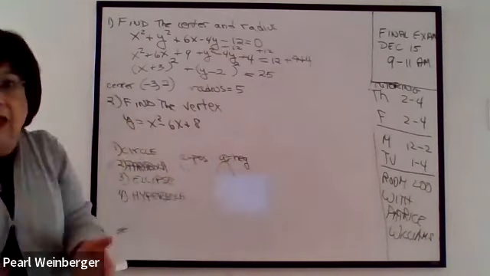Now, this will only give us the x of the vertex. The vertex has to have not only an x, but a y, it's a point. But once we have the x value, we can figure out what the y is going to be. So we figure out what is the a. The a is the number in front of the x squared. Since there's no number there, it's understood to be 1. The b is the number that's in front of the x, which in this case is negative 6. This plus 8 is what we call the c. We don't actually need it to find the x value of the vertex.